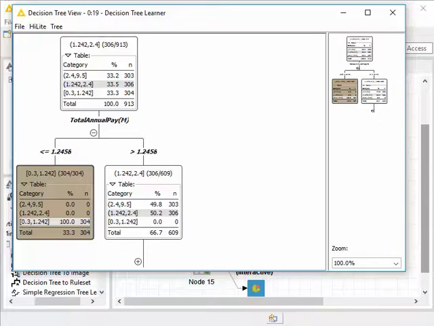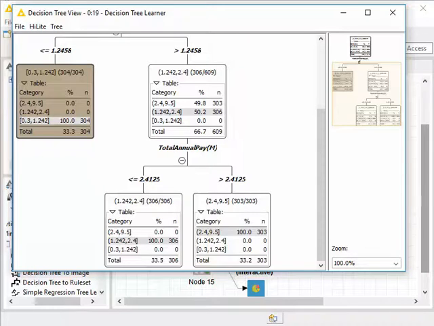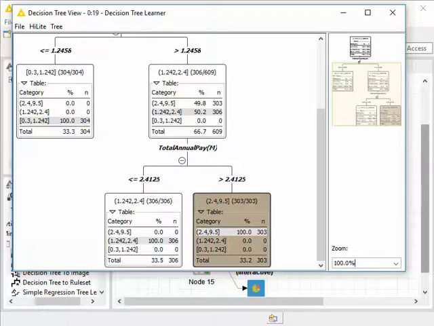Newsflash. The issue here is that I've done nothing of business value, but I've at least convinced myself that the decision tree works, or the classification tree works, because it's actually discovered my bins. For example, 100% of the players making more than $2.4 million are in the more than $2.4 million category. The algorithm discovered these thresholds by itself, and fortunately it discovered the right thresholds.